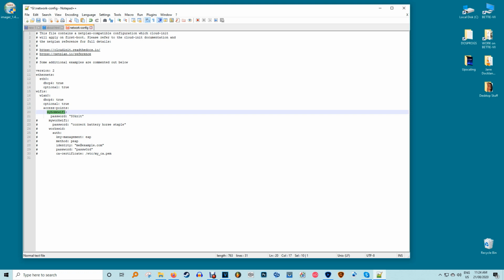You'll need to update access-points to reference the name of your Wi-Fi network. If this name contains any spaces, make sure you surround it with quotation marks. Next, replace S3KR1T, whatever that means, with the password for your own Wi-Fi network. Now save this file and safely eject the SD card from your laptop or computer. Now every time you boot your Raspberry Pi, it'll connect to the network automatically.